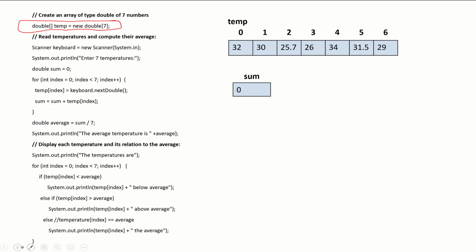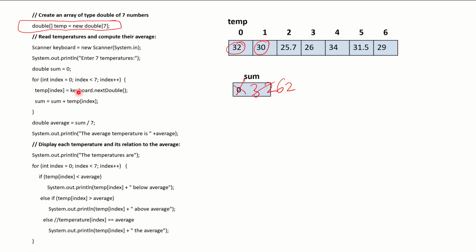The first time, we take 32 and add it to the summation, so it is 32. The second time, take the value 30 and add it, so it is 62. And similarly till the last element in our array.